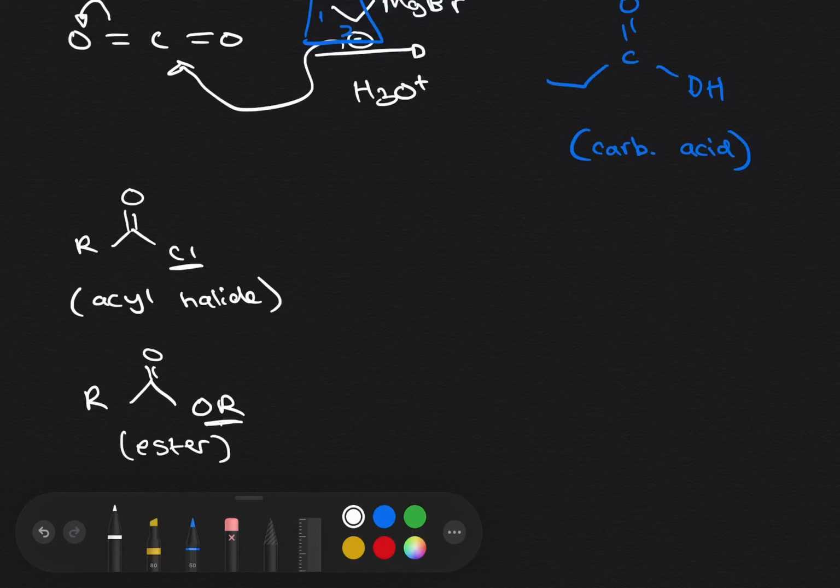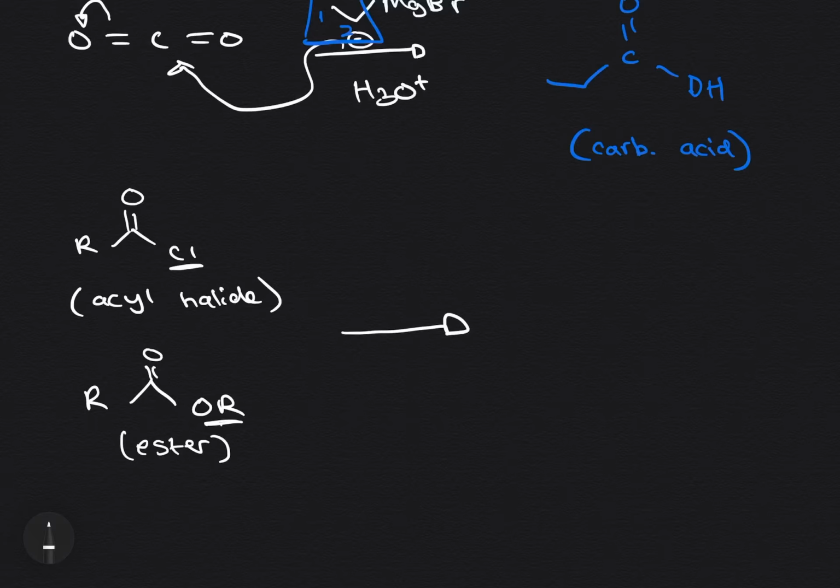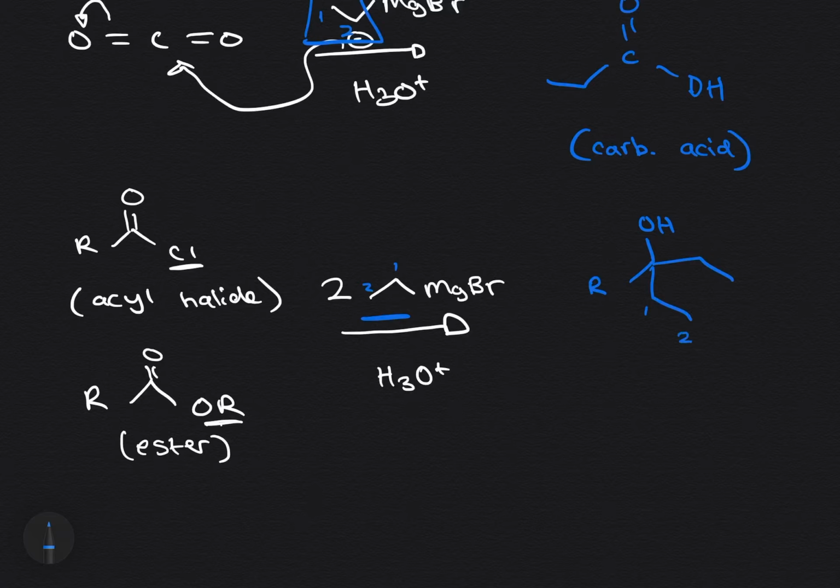Let me just draw one big arrow for both of these reactions. We'll react it with this Grignard like this. We'll put 2 moles, and then our dilute acid. So what would happen with this is you're just adding it twice. In other words, this alkyl chain is going to add twice, and you're going to lose the leaving group. So you'd have R like this, with O, and we know that O is going to be protonated to H. And look at that, we just added this twice. 1, 2 carbons, 1, 2 carbons there, 1, 2 carbons. All we did is add it twice, and then Cl left, because it is a decent leaving group.